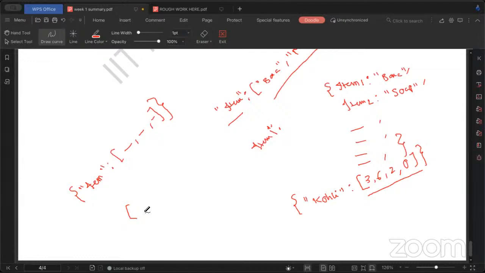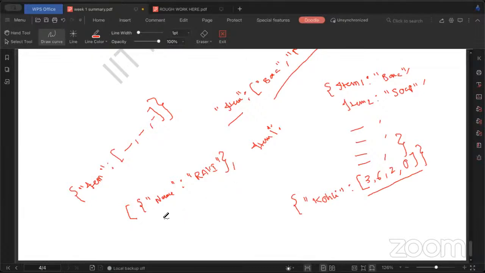Inside the list, you might have one particular record, something like name is Ravi. So we have taken the first record.